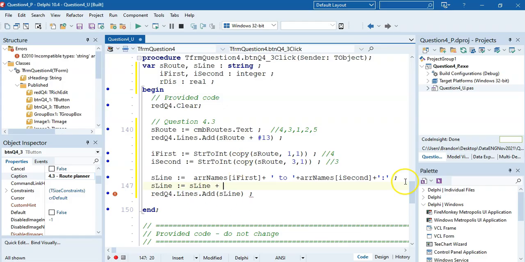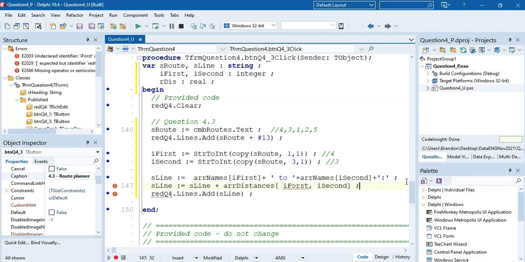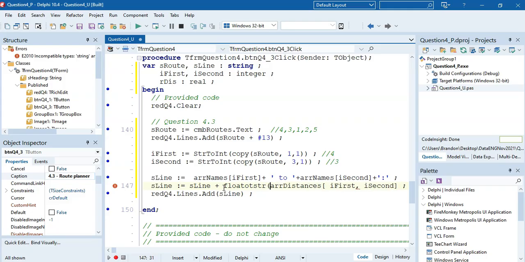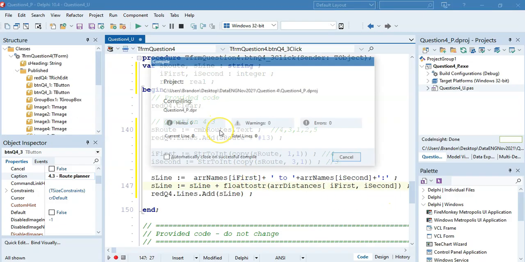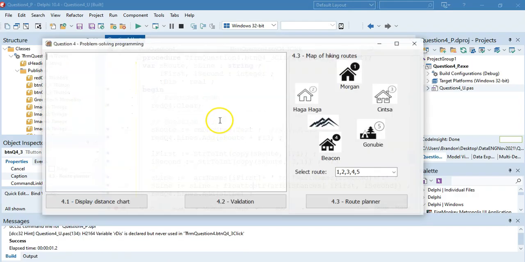Take that whole thing that we've done before and then add array distances at position R first, comma R second. But we want to convert that from a real float to a string so that it can fit in there. Does that make sense? Float to string, Mr. Long.